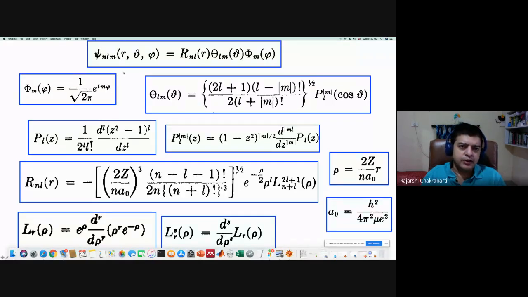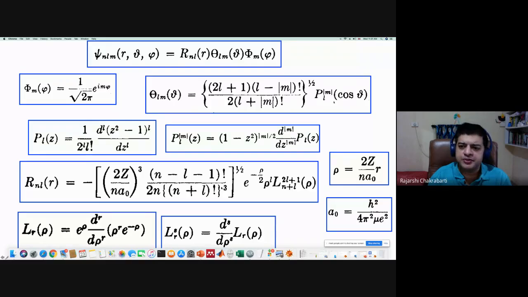So as I told you, the wave function is a product of three functions, r, theta, and phi. Phi is very simple, 1 over root twice pi, exponential of i m phi. You remember this? We have done this, no? The phi part solution. Theta part, you remember that we did something with P_l cos theta. We had assumed it when we started, and then we have something coming here. This is nothing but the normalization constant. This wave function has to be normalized, I'll tell you how to normalize it.